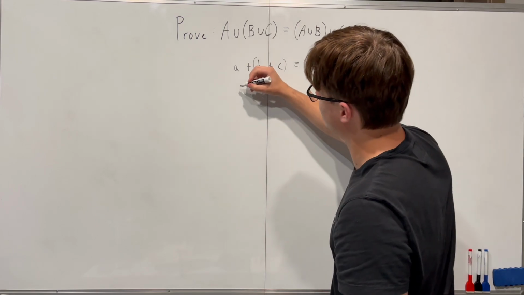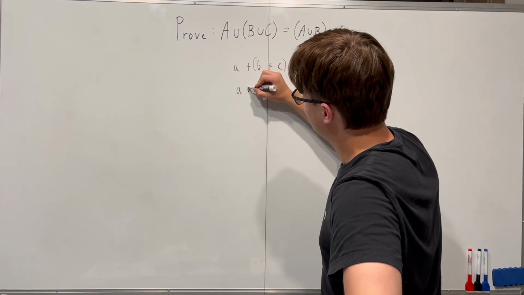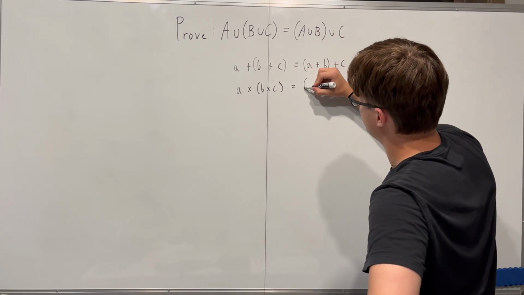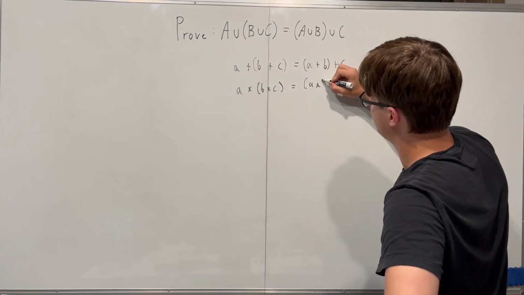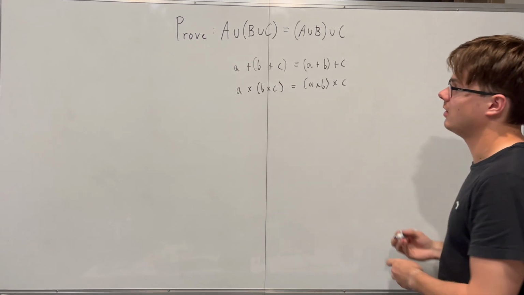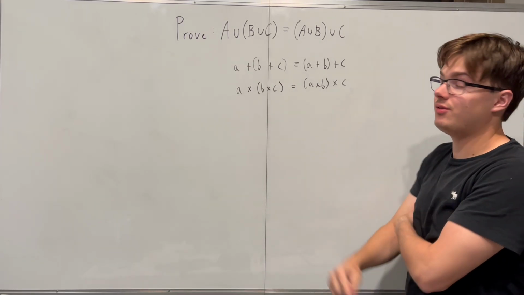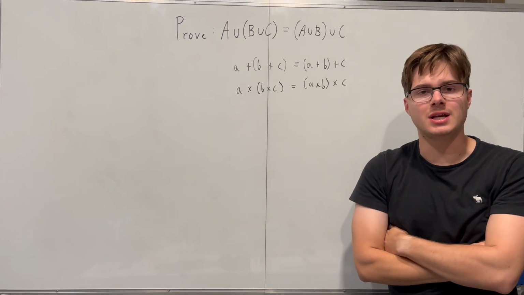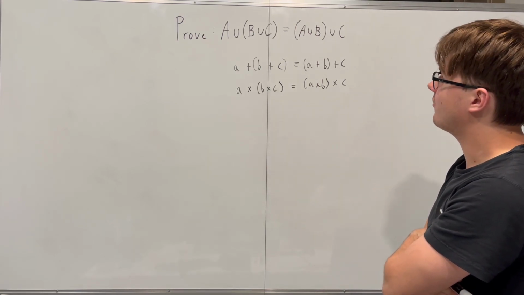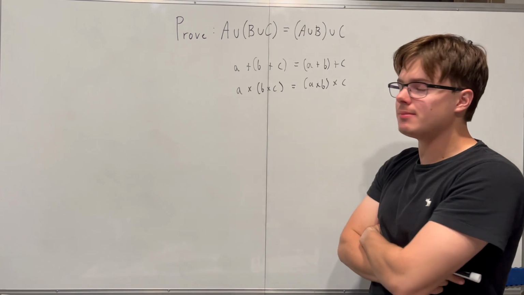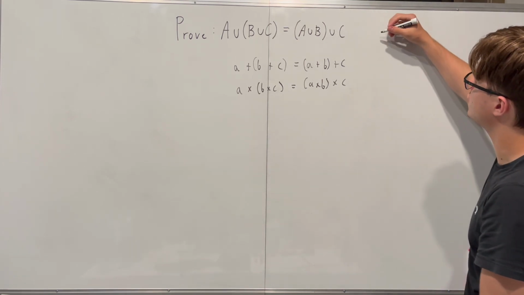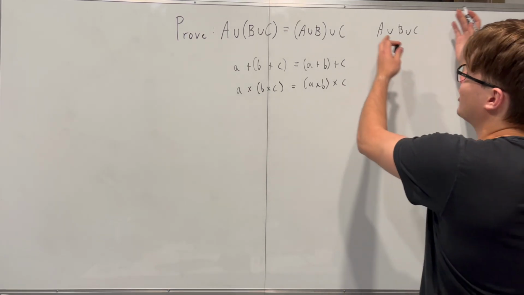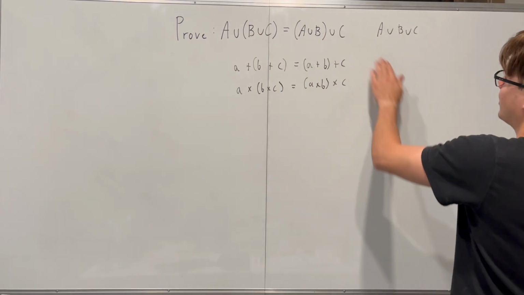Or you can think of it in terms of multiplication, A times B times C equals A times B times C, right? These aren't exactly what we're asking, but these are akin to basically what this property is that we're testing. We're seeing if we have the same thing, the union, does it matter where you put the brackets? Could you really just say A union B union C without needing brackets? Because regardless where you put them, it's all going to be the same, right?